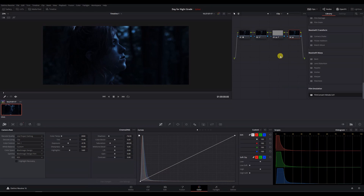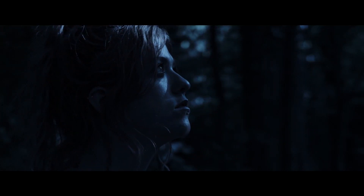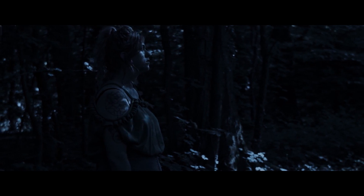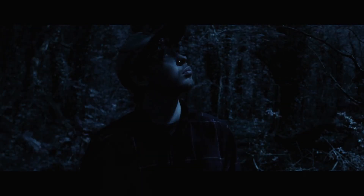You can see with our fourth and final grade, we've turned the colour palette in this image completely toward blue for a very stylistic night look. Looking through all four grades, you can see how we've graded four different looks and maintained our night time feel in the image. The way you colour your image is more of a stylistic choice — the important thing is to make sure that you have plenty of deep shadows, with your highlight shape in the background and talent. Overall, day for night is a great way to achieve night shots when you're restricted by time or budget. With a little bit of planning, you'll be able to get shots that convey the night time look to your audience, whilst fitting the mood and style of the work.